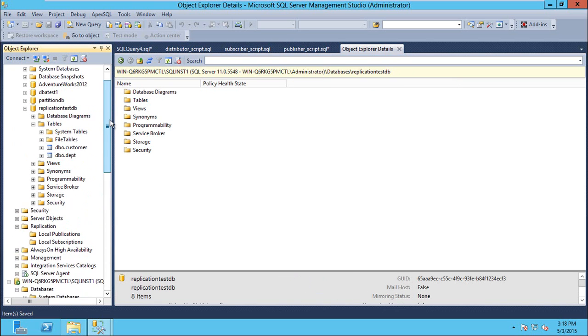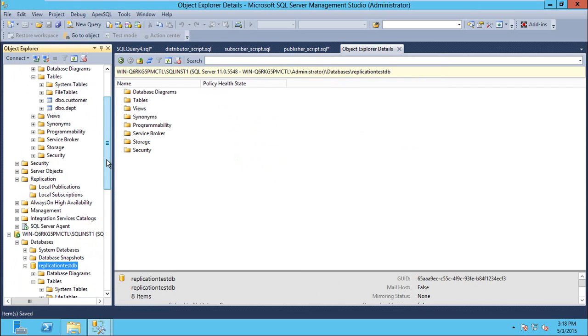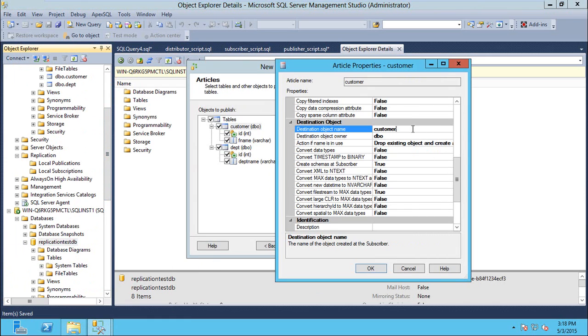Now when you replicate this table, do you want the table to have the same name or a different name? You can have a different name. For example, you can say my target is customer1, and then your customer table will be replicated to customer1 on the subscriber. You can also specify a different schema.